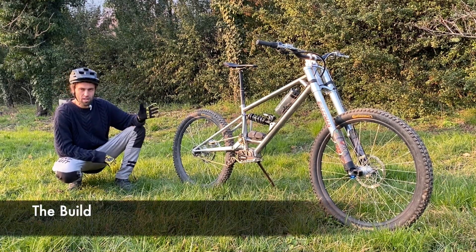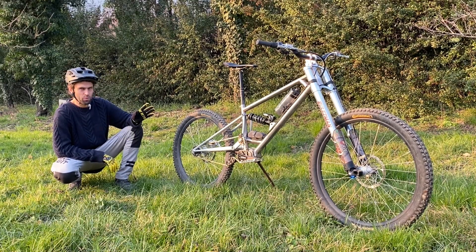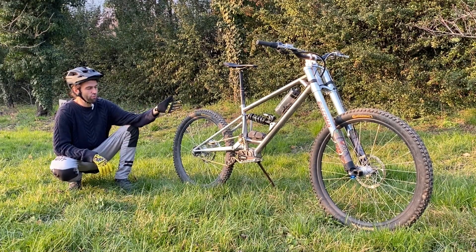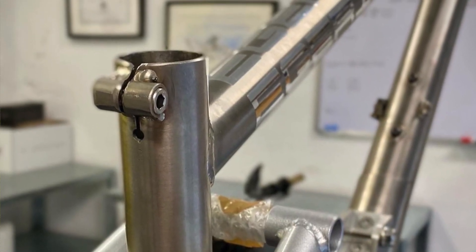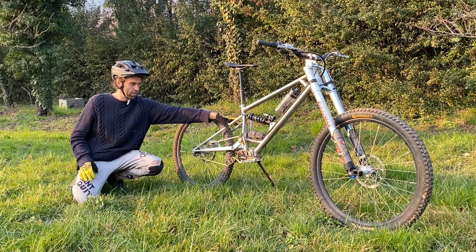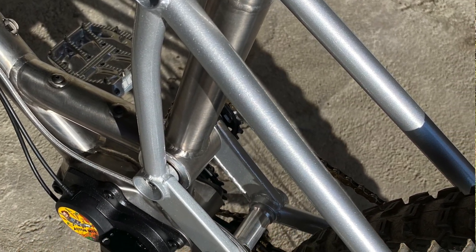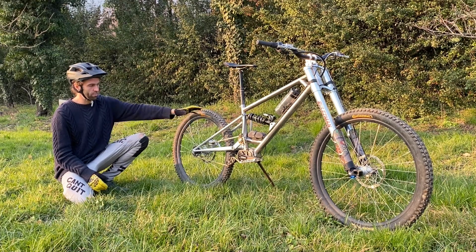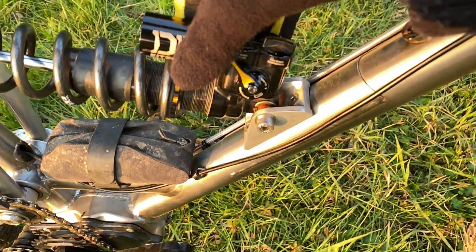The frame is constructed by Egeri Velo Moto in France. Quick turnaround — I think it took six weeks from when I ordered it to get it. Pretty similar frame with slight differences: gone for the integrated seat clamp — I don't know why I didn't have that on the old one. There's no strengthening support between the seat stays, unlike the previous one. I tried the previous one with and without the two supports and there wasn't as much difference as I expected, so this one has a little bit lighter tubing, that support's not there, hopefully giving us some more flex for grip. Along with that we've got the DH sign wobbly bushings.